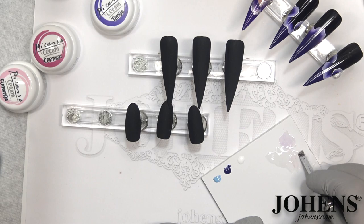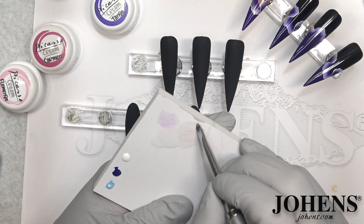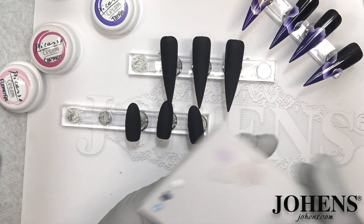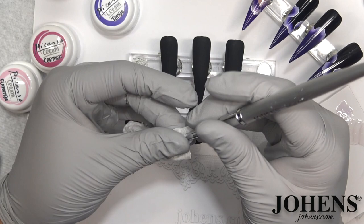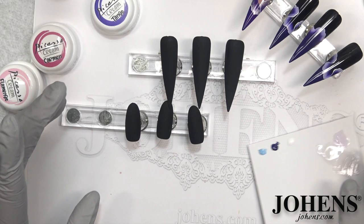Actually, it's really pretty clean, but even if cleaned, you see how some kind of brown is coming out from what I used before. So this is why it's important, especially if you're using the white color. I only do the blue right now, so not really sensitive, but if you want to do a white one stroke design, make sure you wipe and wash out the brush properly.